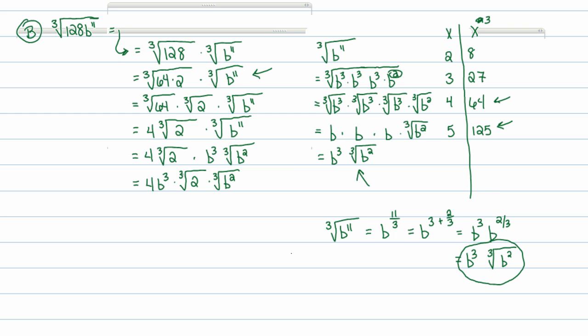But they're the same index on the radicals, so we can combine them. There'll be 4b cubed times the cube root, since they're the same index, of 2b squared. That's done. That is completely simplified. That will be our answer. Seems like a lot of work to these actually, but it's not once you get used to them. You just start kind of cruising through them, but it takes a little bit to get used to the work.